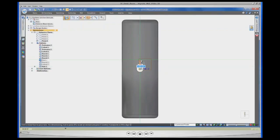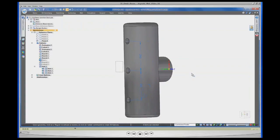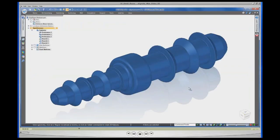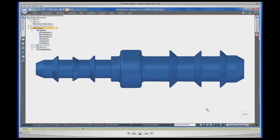First, so that we know where our output ports are going to go, we'll quickly create a few holes. And notice how quick we can space these, no separate dimensioning tool required. Now for the barbs, and this is where we can save lots of time and effort. I know that we've created geometry like this before on another project, this blue component, so why not reuse this detail rather than waste time modelling from scratch?